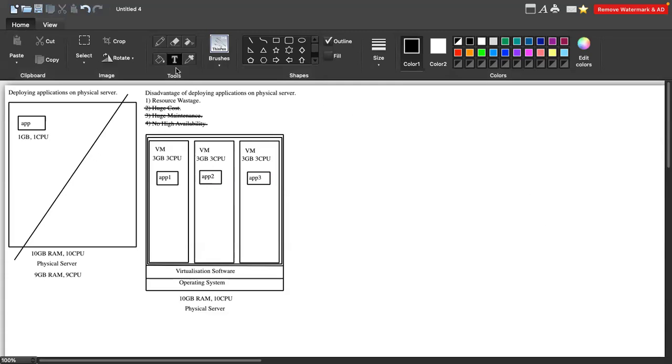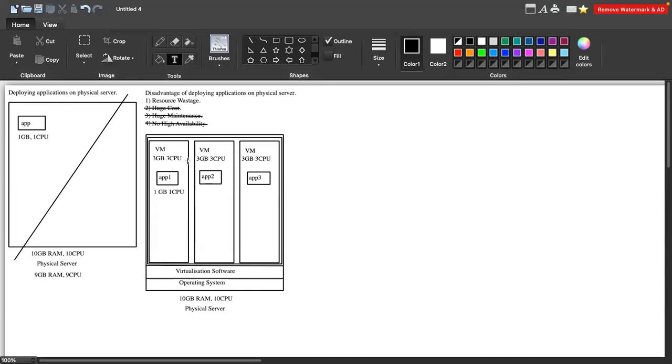Now, out of app one, app two, and app three, let's think this application is using 1 GB of RAM and 1 CPU. Out of the 3 GB of RAM and 3 CPUs that are there in this virtual machine, only 1 GB of RAM and 1 CPU is being used by the application. Now what about the remaining 2 GB of RAM and 2 CPUs?